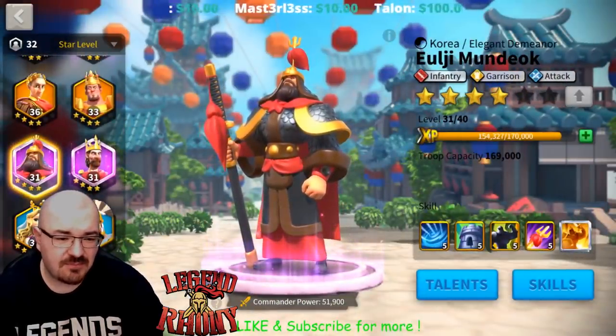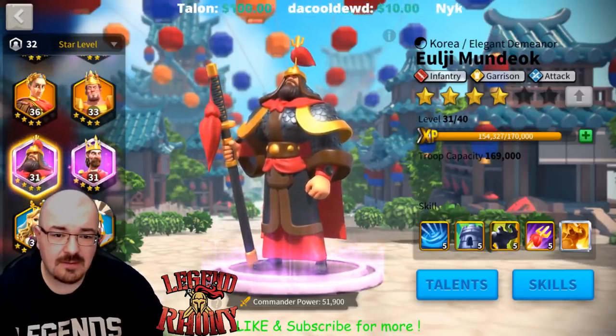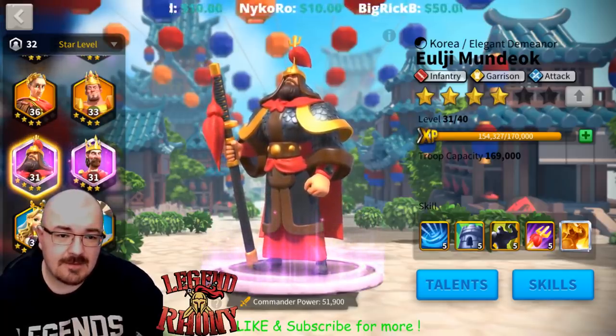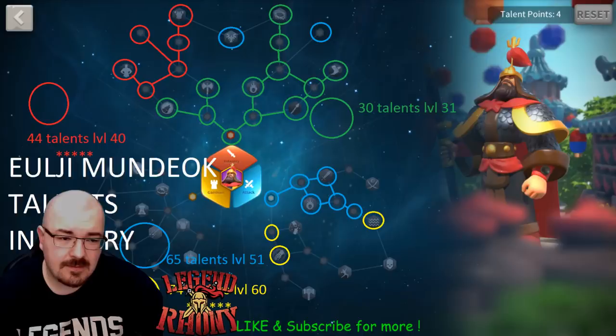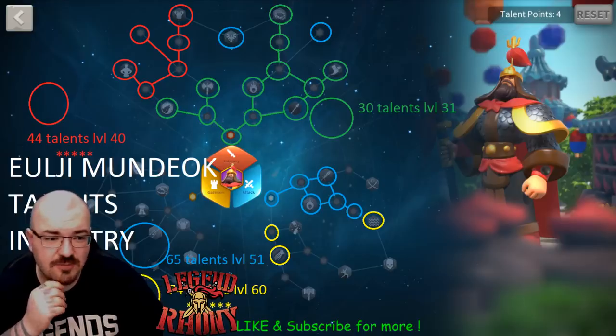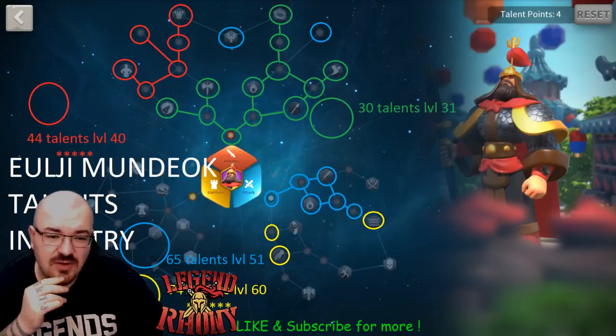Let me see if I can bring this one up, from the talents. Let's see how this one looks. Yeah, so pretty much your infantry build is your only option to defend. Trying to bring only infantry in that garrison would also benefit you. If not, it's really, really thin.